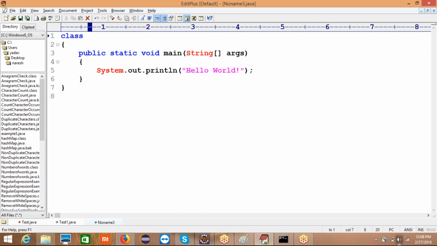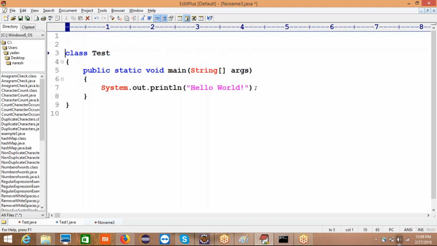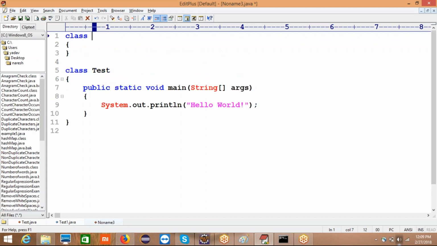I'm taking the same car object we took previously. It is a test class because we have a main method in it.